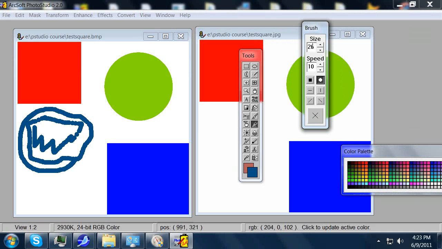I can always change that brush size. Remember, that size is 26. Now, in order to repair a picture, you don't really want to use this. There are times when you will use this. But the one you really want to use is this thing over here, a little plus sign. And it says copies pixels. Remember we talked about pixels. Watch this. By the way, notice something. When I use this color over here, it would have changed the colors on the tools. But pixels doesn't. It doesn't do anything. And the reason is simple. Watch.